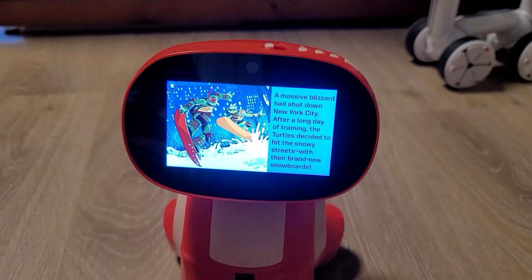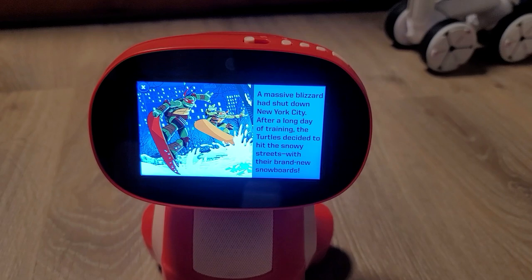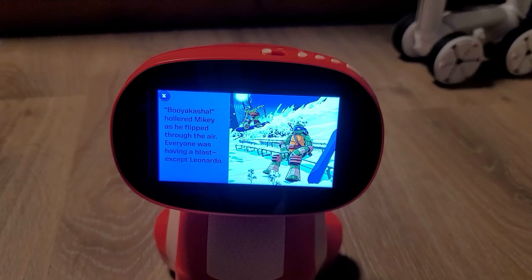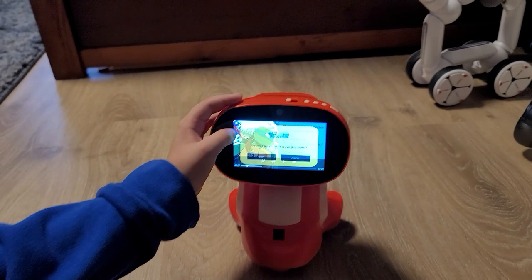A massive blizzard had shut down New York City. After a long day of training, the turtles decided to hit the snowy streets with their brand new snowboards. Booyakasha! Hollered Mikey as he flipped through the air. That's cool. So it tells you everyone was having a blast. So kids can even have this for bedtime stories. Before they go to sleep, they just watch a cool video on Miko.